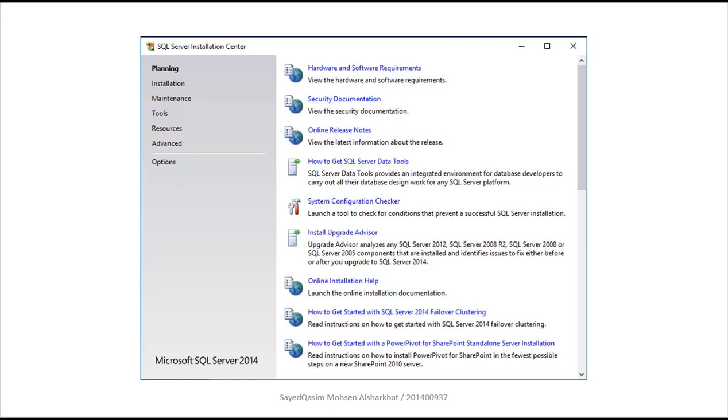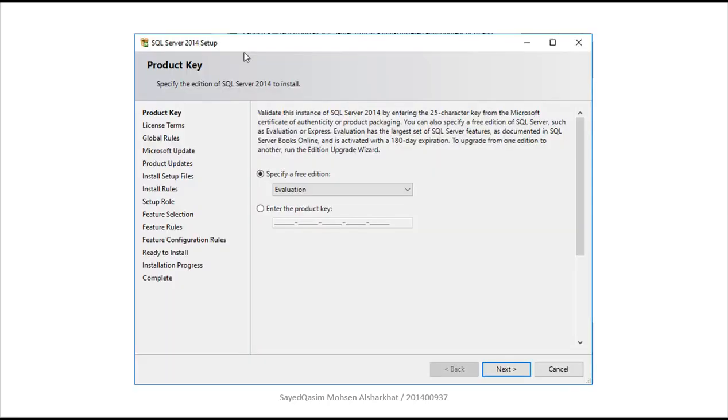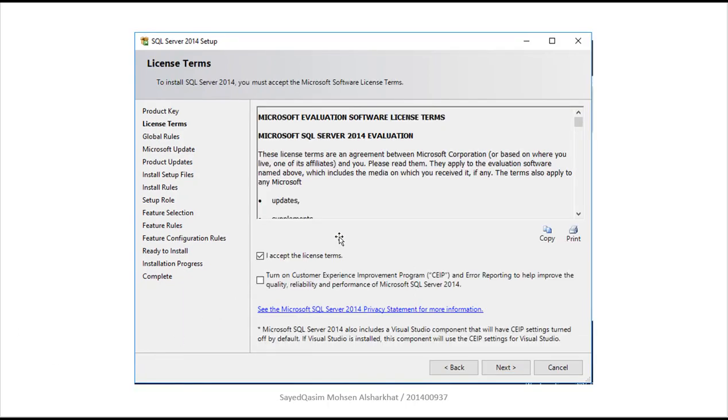The next step, you have to go for installation and click the first option, which is New SQL Server. The Server 2014 setup will appear. We have to choose the Specify Free Edition. Then we click Next. After that, you have to accept the license and terms and then click Next.